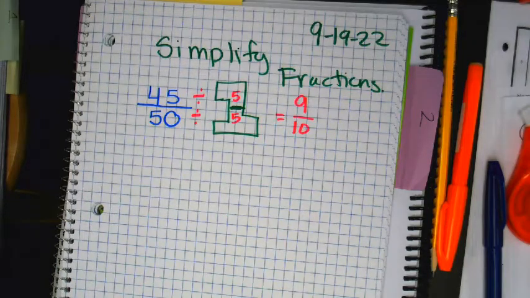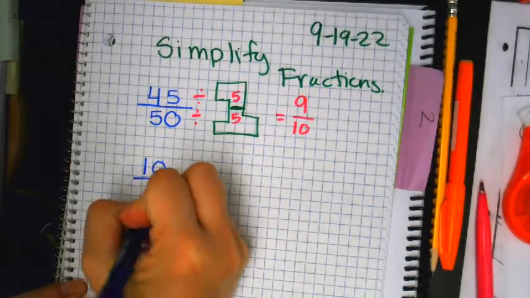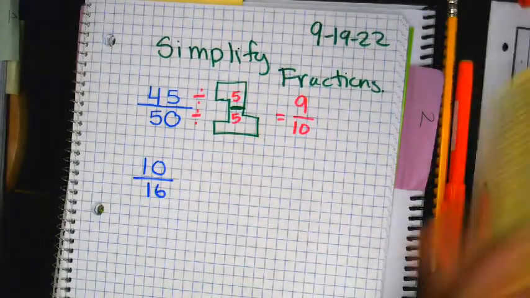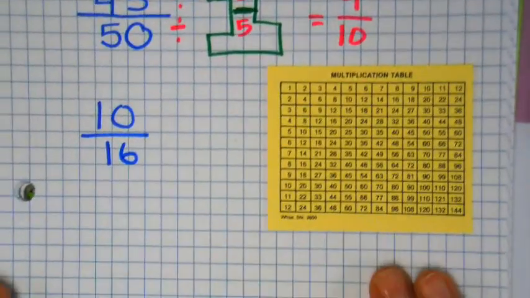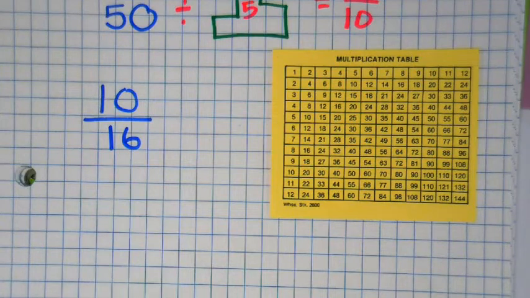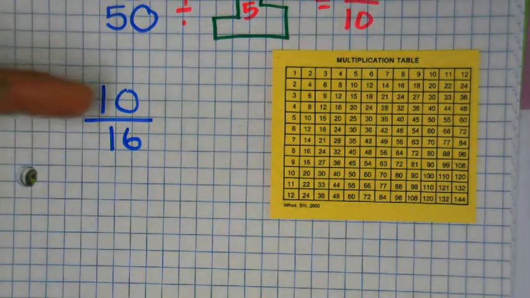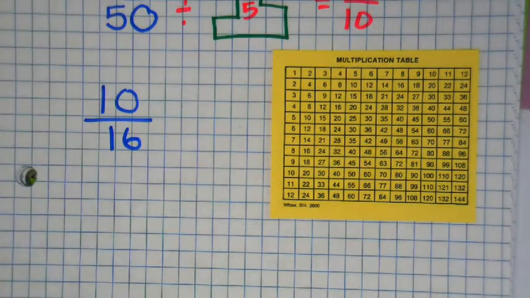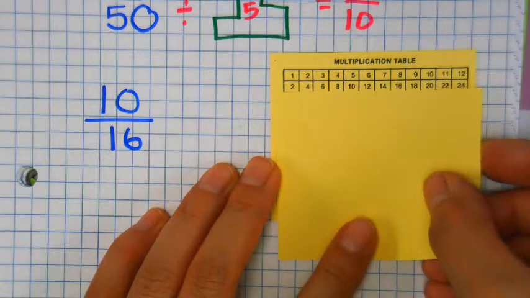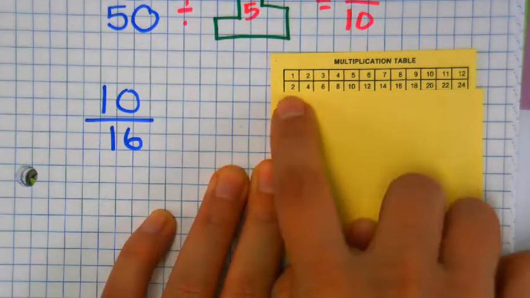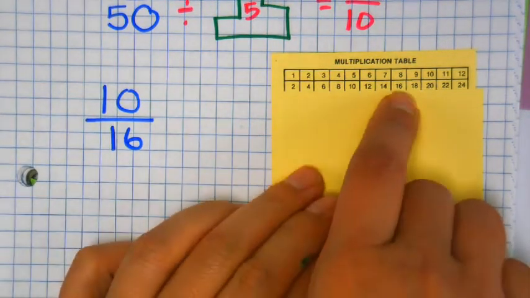Let's use one with a smaller number. Let's do 10 and 16. Now, do you guys have your little multiplication table? Some of you can do this without the multiplication table. Fantastic. Others of you, I'm going to teach you how to do it with the multiplication table. So you're trying to find 10 and 16 on the same line. So you go to 2, right? Is 10 and 16 on the line for 2? Yeah, they're right here. You guys see 10 and then you see 16, right?